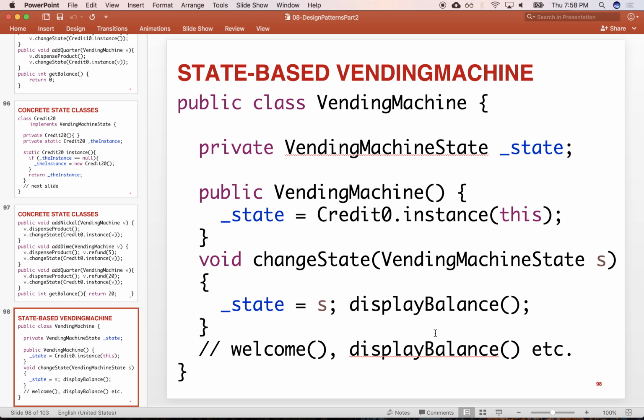But as each one of the states goes across multiple states, as different dimes and nickels get deposited, each one of them will call back to the vending machine and pass the new state. So if you were at balance 0 and you put a dime, then the balance 0 state will call the vending machine to change the state to the 10, the dime state. And we'll display the balance.